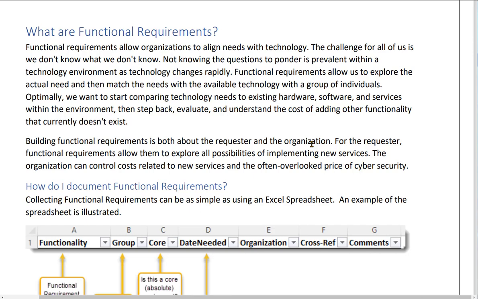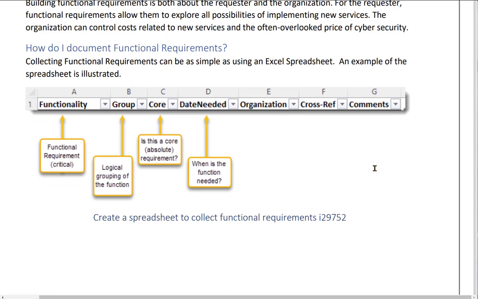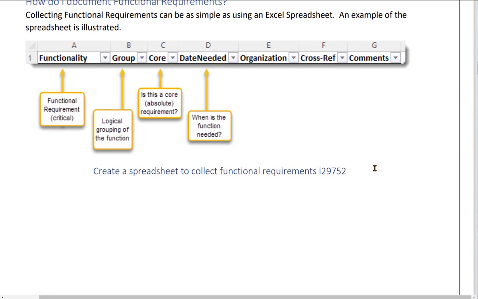What is it that you need? Don't tell me what the hardware or software is. Tell me what it is that you need and let me evaluate that need. And that is often done through multiple divisions within an organization. For example, often overlooked is cybersecurity, which is a very costly adventure for compliance and just keeping things secure. So absolutely need for functional requirements.